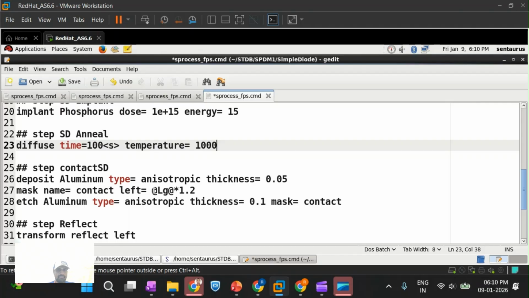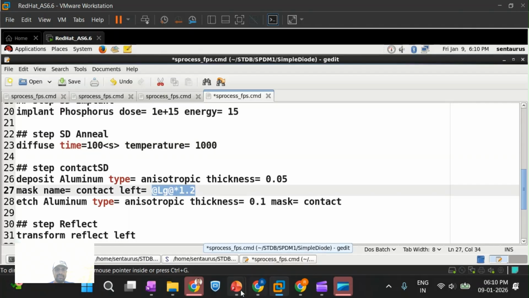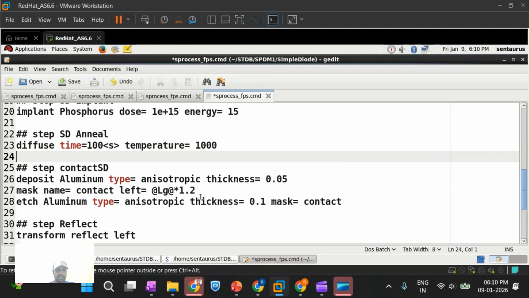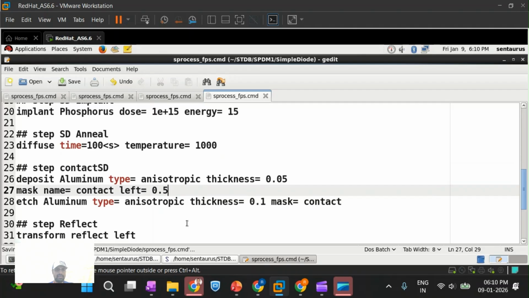So one small change we make. What I'm going to do is make this 0.5. I will let you know what I'm doing. I'll shortly tell you what I'm doing here. Just note it down. Just do what I'm doing here. Later I'll tell you what exactly is happening. So for the mask, just give 0.5 because the depth is going to be 1. I'm just taking half of it as a mask. There's no big math here.